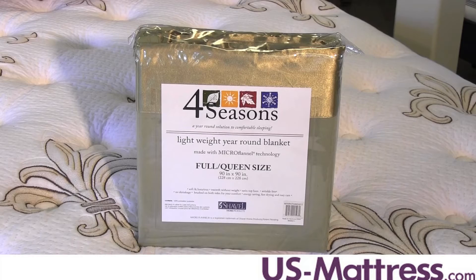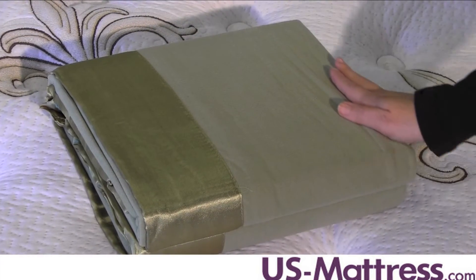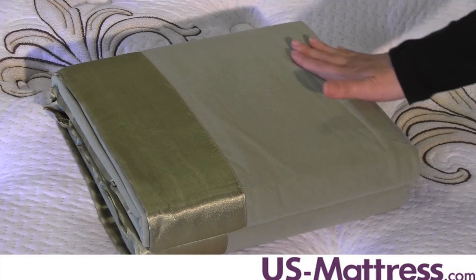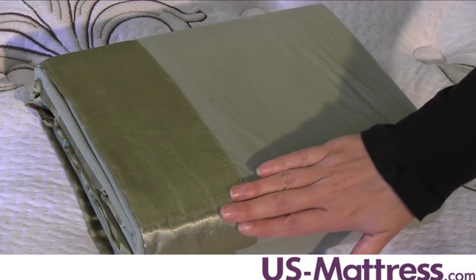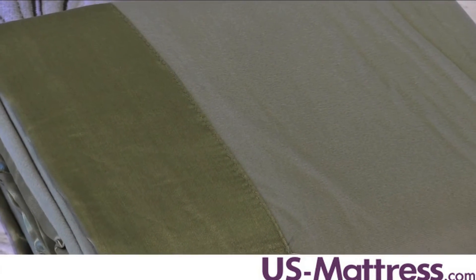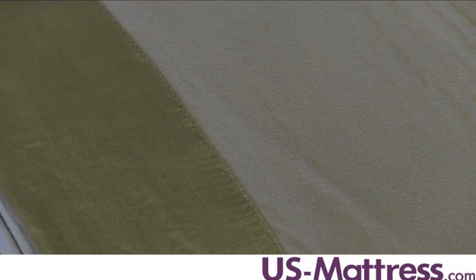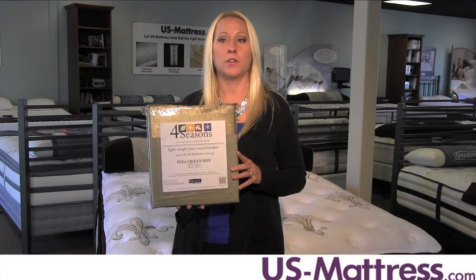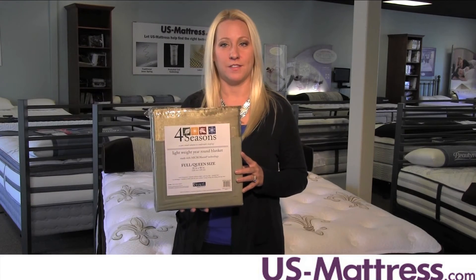The enduring softness and quality of the All Seasons Blanket makes it the perfect choice whenever you need to feel a little warmer. Don't be afraid to wash it with your sheets when you do your laundry, because this blanket is specifically designed, tested and proven not to bleed or fade with the wash. It also won't shrink or pill, so feel free to toss it in the dryer. Enjoy the versatility you need with the comfort you want when you purchase the Shavel Micro Flannel All Seasons Blanket.